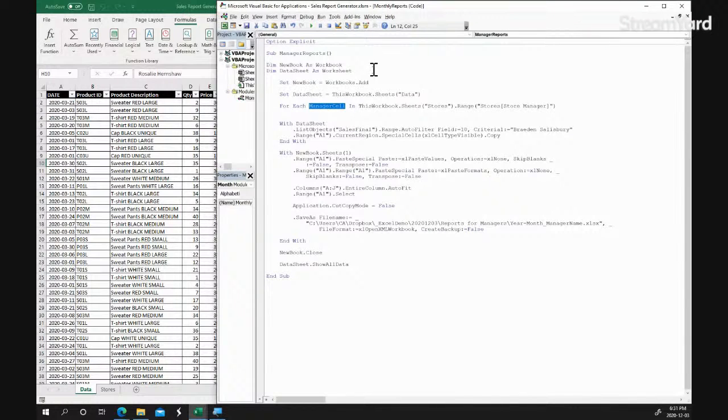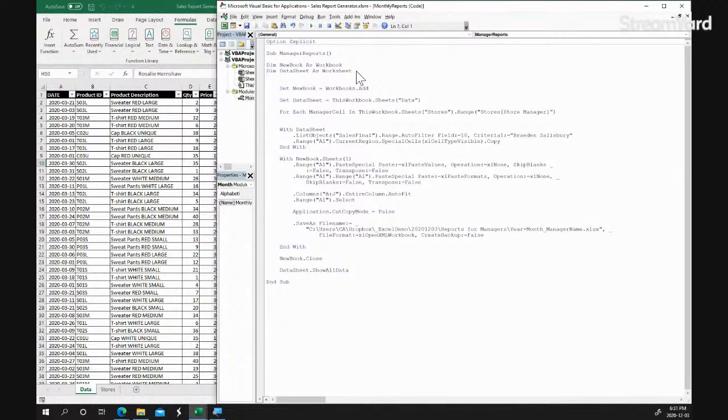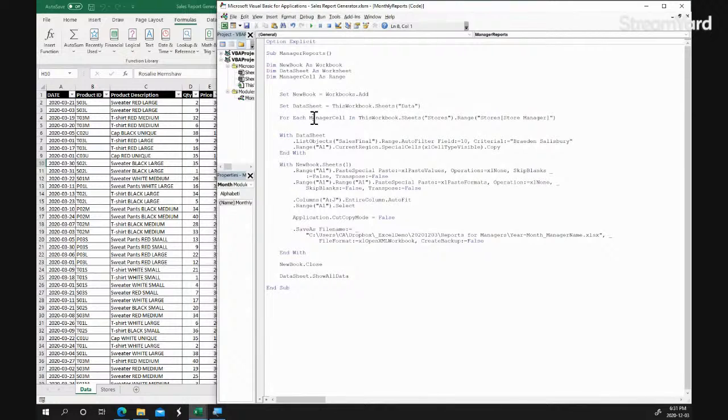So I'm going to say copy, and some people prefer to declare the variables as they are used throughout the code. I prefer to declare them at the top, but that's a preference. So declare manager cell as range. So a cell is a range, right? So that's the type for that.